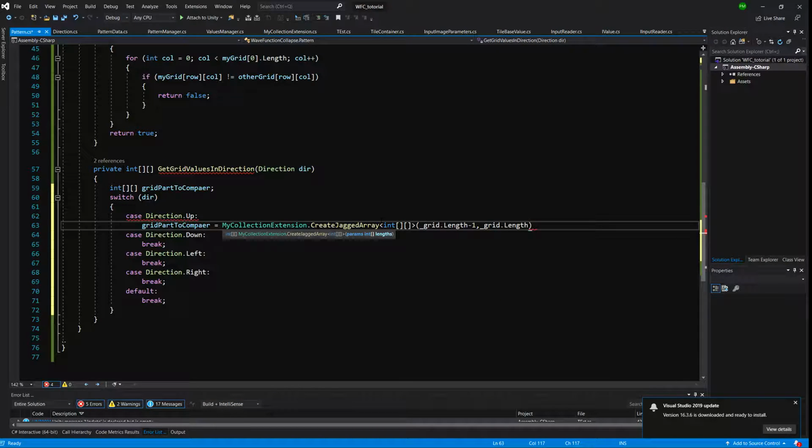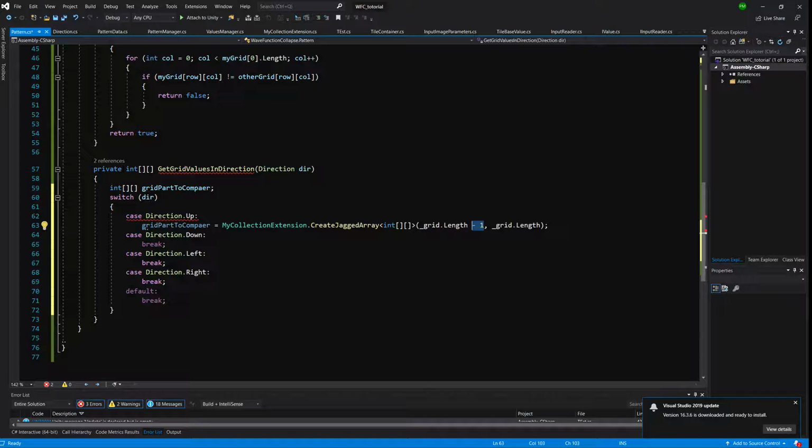Remember that our patterns are always squares, so that's why we are using only one length. And because we always leave one row unchecked and take all the other rows for comparison, that's why we remove one in the appropriate place, depending on which direction we are working towards.